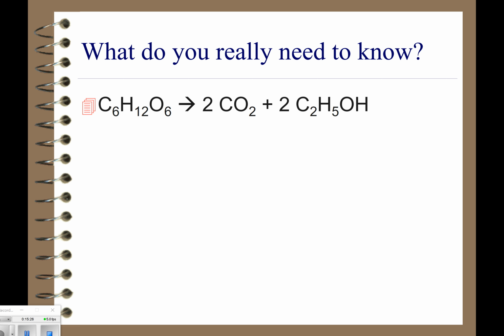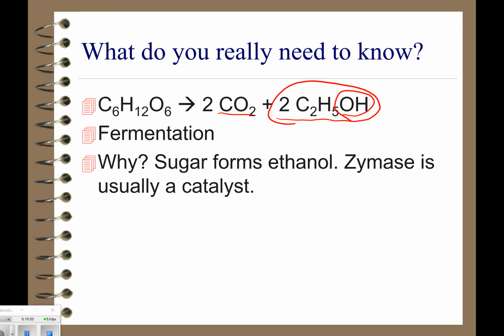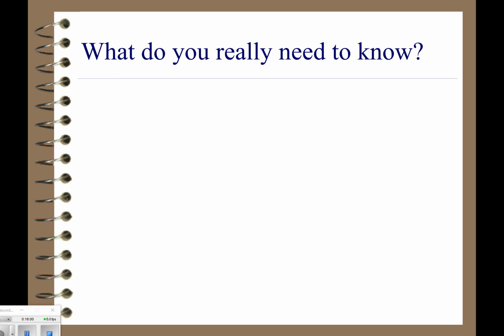For each of these, feel free to pause them, try and determine what type of reaction it is, what the indicator is, or what reactants or products you might need. In this case, we have glucose, C6H12O6, reacting to form CO2, and this has the alcohol functional group. So this is CO2 and alcohol, which is fermentation. And we don't see the catalyst written here, but oftentimes this reaction does use a catalyst, although it doesn't need a catalyst.